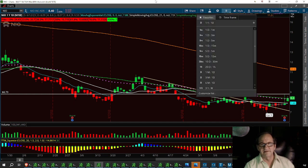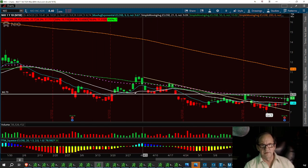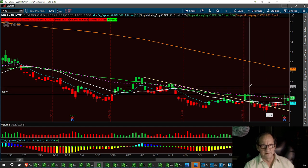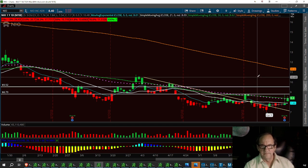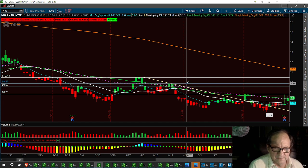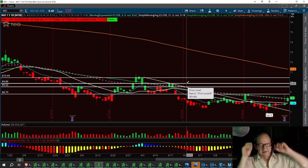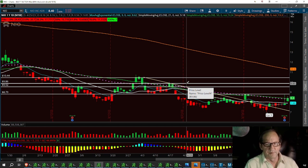8.79. Now that's a pivot point also on the yearly time frame. So if we break a double top, it can easily come back up here to the next resistance level of right around 9.52. And then long for a hard resistance to break at 10.44. And there's going to be a little spot in here to take a little profit maybe also at 9.86 if it doesn't break that $10 buck. If it doesn't break 10, she'll pull back.